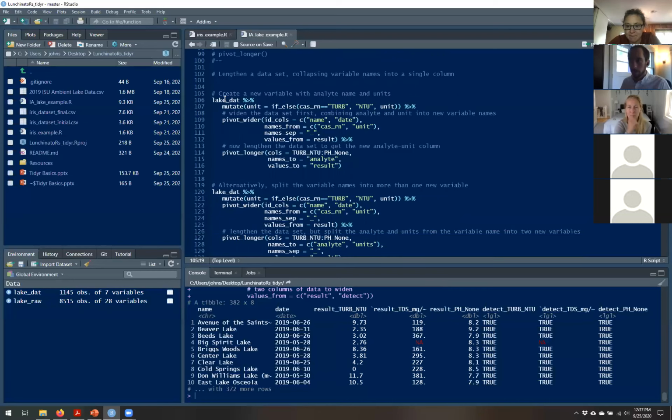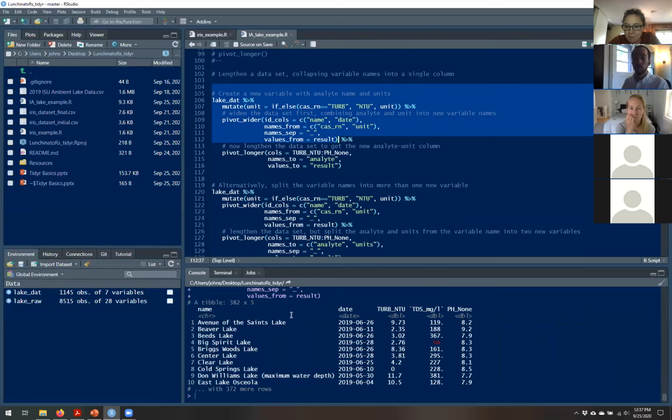So since the original data set started in long format here, in order to go back to long format, what we're going to do is we're going to first start with a wide format of data here, where we've got 3 columns of our different variables, 1 observation or 1 row per observation. And now we need to lengthen this. And so the arguments for pivot longer are just a little bit different than pivot wider. So here we're going to tell it which columns are being pivoted to a longer format. So I'm telling it to take turbidity all the way through pH. And then we provide the name of the new column where those column headers will go and the name where the data will go.